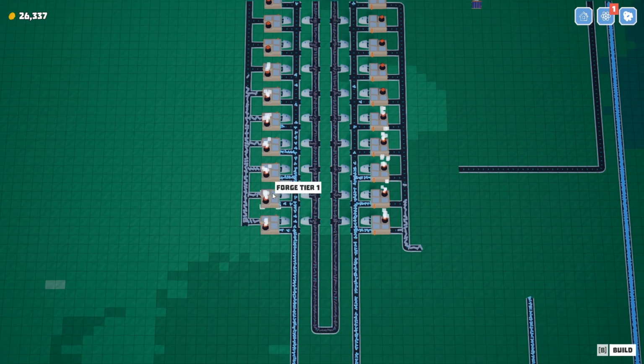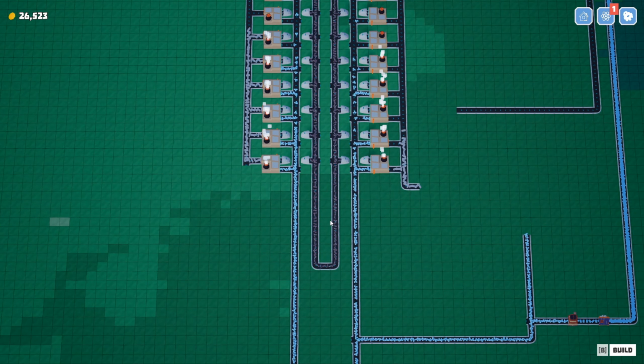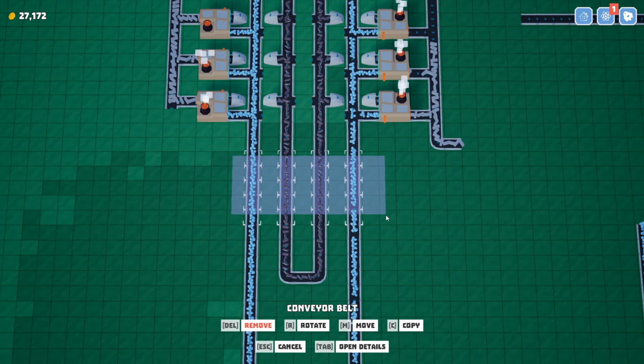Well, we're going to have upgrades. We're going to be able to upgrade all these. So maybe that's enough machines. This belt's going to come across. And we're going to create a path where this guy can come through.